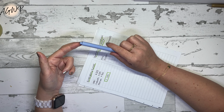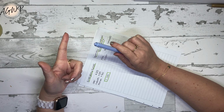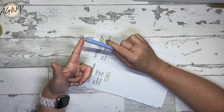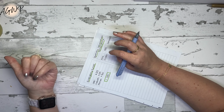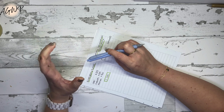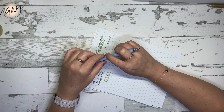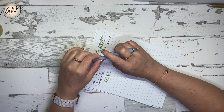I have two subscriptions for Notique. I have their Fashion and Ink, which is their cheaper of the two. I believe that one is $75 a quarter. I've purchased it annually, so it equals to about $62. That one I may very well renew. And then I did their luxury one, which the name slips my mind. That was a lot more expensive. That one is about $600 for the year. It's a quarterly box, but I paid for it for the year.